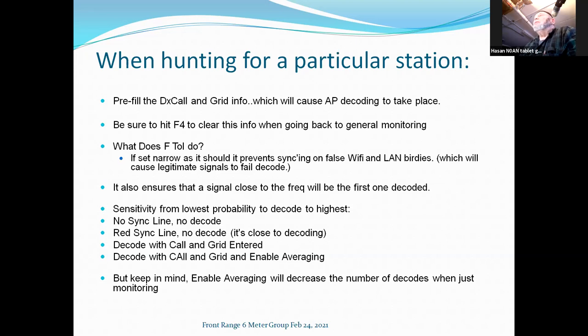A way to describe how this software performs in general, from the lowest probability of a decode to the highest. If what you get is no sync line, you don't see a red sync line, or even an orange sync line. The red is if you have a call entered, so that's important. The orange is if you don't, it'll do both. So no sync line and no decode, that's as bad as it gets. If you've got their call and grid entered, and you're not seeing a red sync line and you're not getting a decode, either they aren't transmitting where you think they are, or propagation is just impossible.